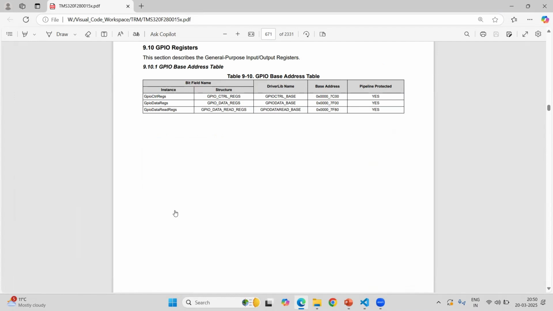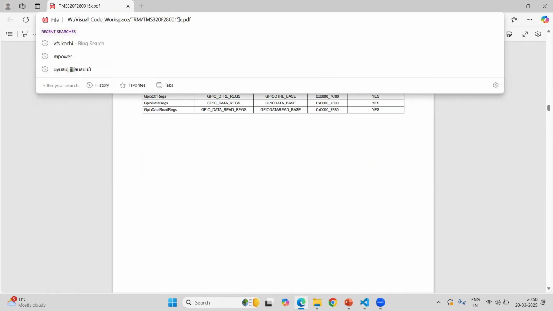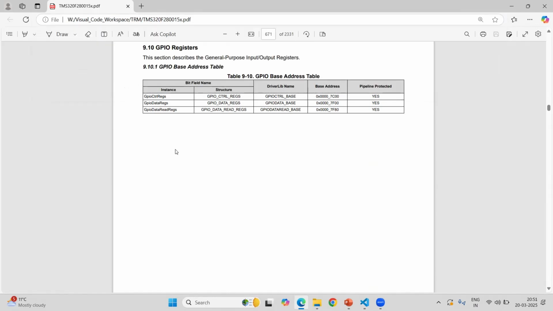So here we can see, for this particular device, TMS320F280015X, there are three different structures at a high level. One is the GPIO control regs, GPIO data regs, and then GPIO data read regs.